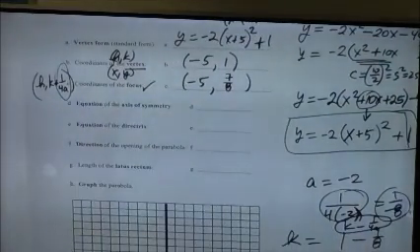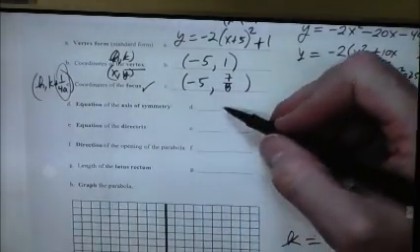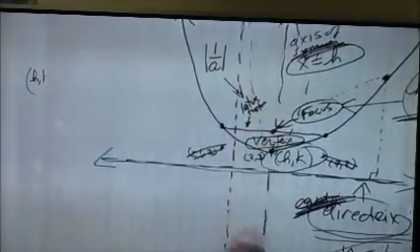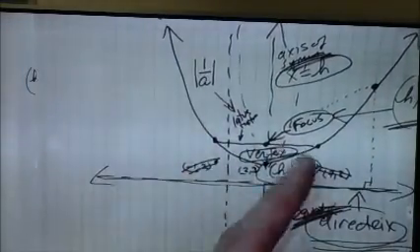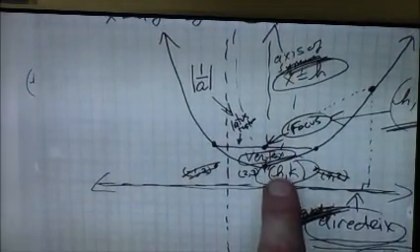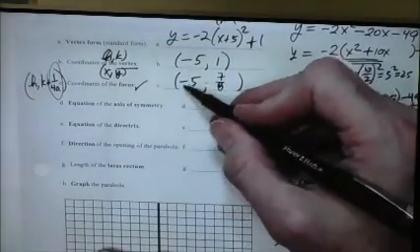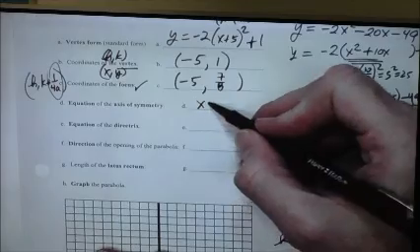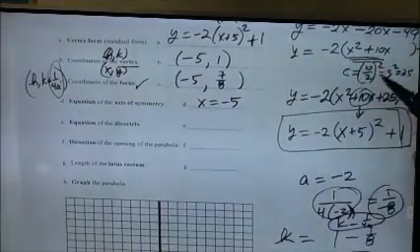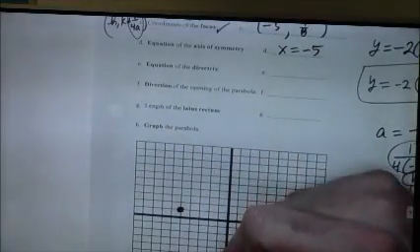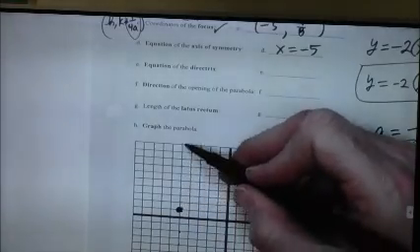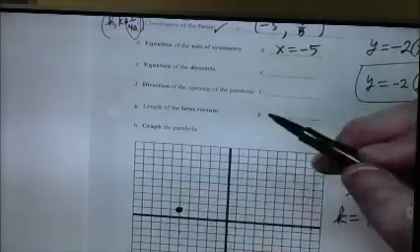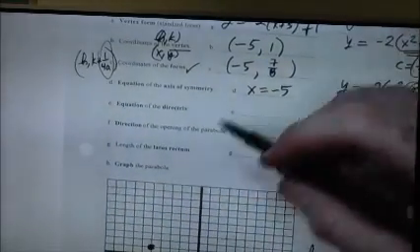Back here, equation of symmetry. Remember this equation, the axis of symmetry is the line that it revolves around. That's the same as the x value of the vertex. So I'm just going to say that it's x equals -5. So the axis of symmetry, if I were to graph it, would be a line going up like this. But I won't require that to be graphed. You might find it helpful though.